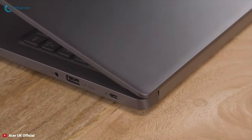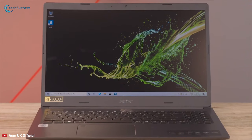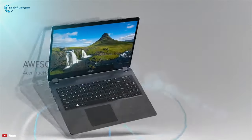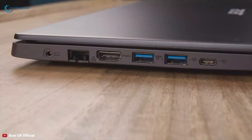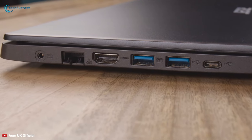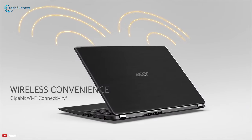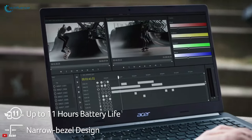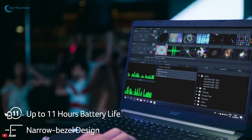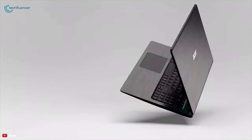Work comfortably in any environment with the backlit keyboard, and the built-in fingerprint reader provides easy, secure access with just one touch. The Acer True Harmony speakers bring deeper bass and more volume through innovative speaker design. It comes with a range of ports including HDMI, USB Type-C, and USB 3.1, and strengthens your wireless signal using 802.11ac Wi-Fi. The 4-cell lithium-ion battery gives you up to 11 hours of battery life, making it the perfect mid-range companion for day-to-day use.